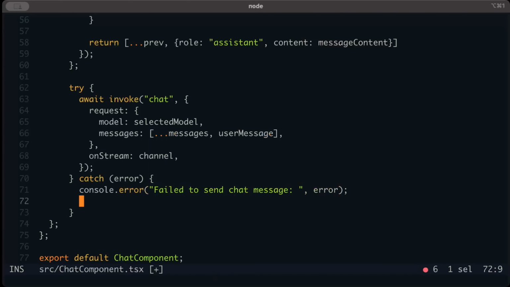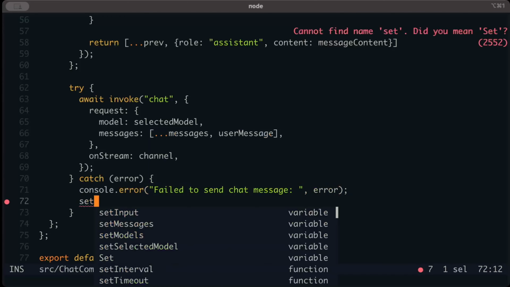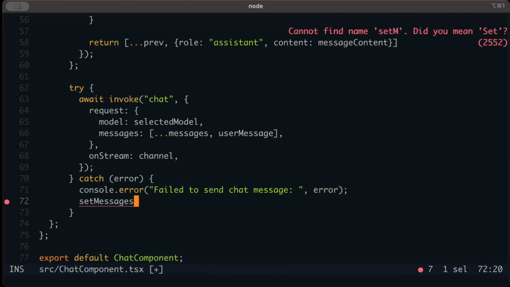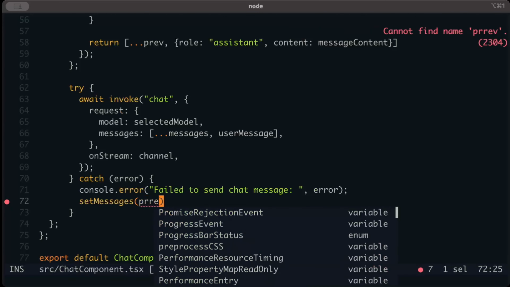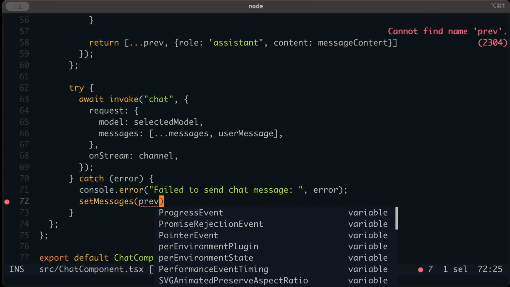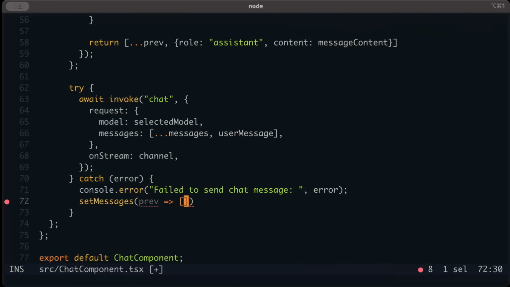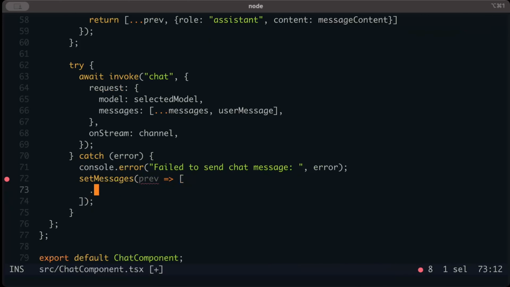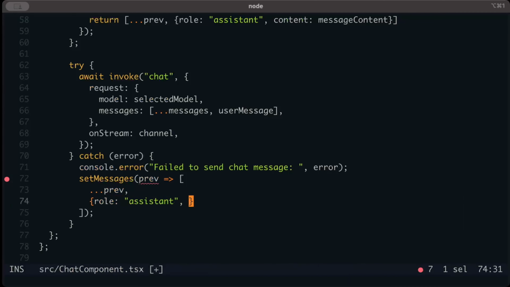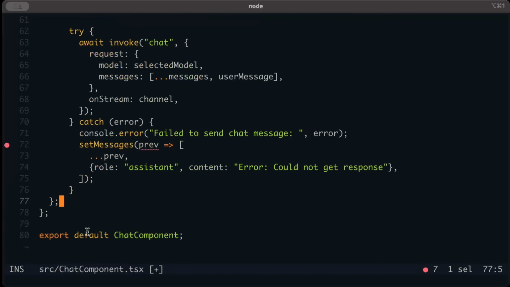So once we fail to send, we'll just say setMessages previous, and right here we'll just do previous, role as assistant and content as error could not get response, let's say. So that's pretty much all that we need here.